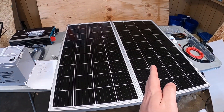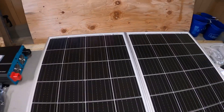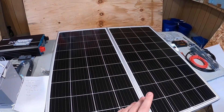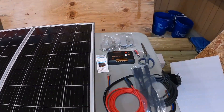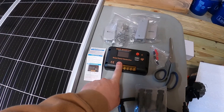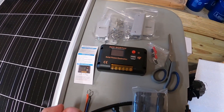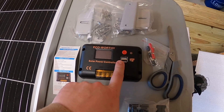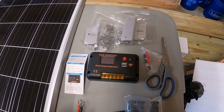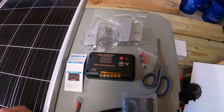The two solar panels I have here are part of an EcoWorthy kit — you can see the logo right there. The EcoWorthy kit cost me $243, and it comes with two 100-watt solar panels and basically everything you need to set them up. It includes a solar power controller, which regulates the amount of voltage coming in from the solar panels to make sure there's a safe amount coming in. I don't really recommend hooking directly to the solar controller because it's going to fluctuate depending on how much power the solar panels are producing due to the sun being out or behind clouds.